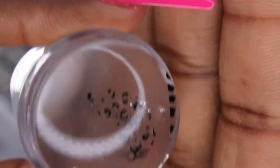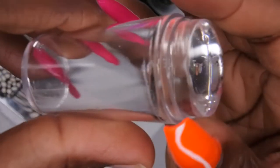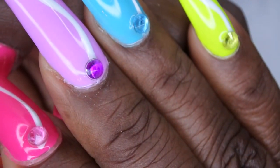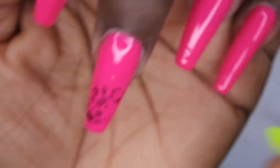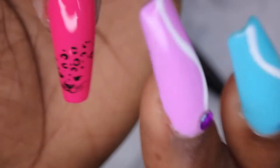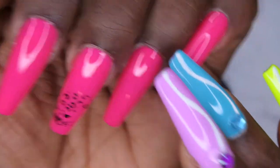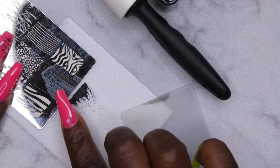You see that is a clean pickup. Next, I'm going to go in with my lint roller and remove anything that I don't want to transfer onto the nail. Now because this is a long stamp, I'm going to take it out so I can actually see where I'm placing the image. From here, I'm going to go in and just place the image down on the nail — I think I want it to be here. And I place it down and it's a nice clean transfer. You see? I'm going to press down any of the parts that are kind of sticking up. That transferred beautifully. I kind of want the cheetah to go up the nail a little bit, so I'm going to go in with this same image here.